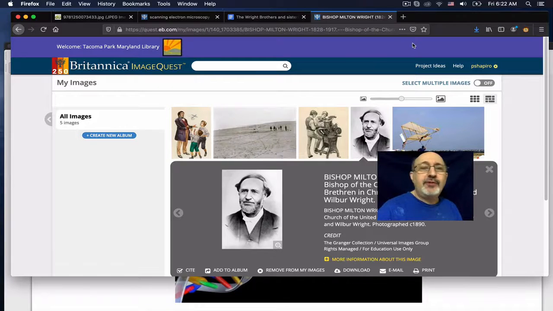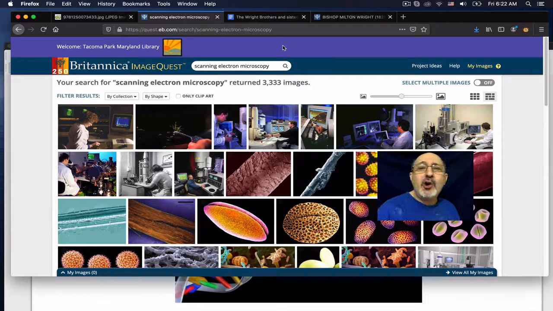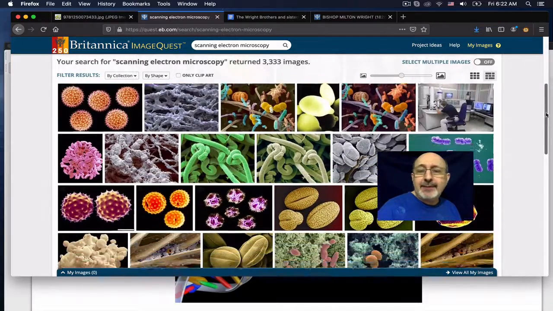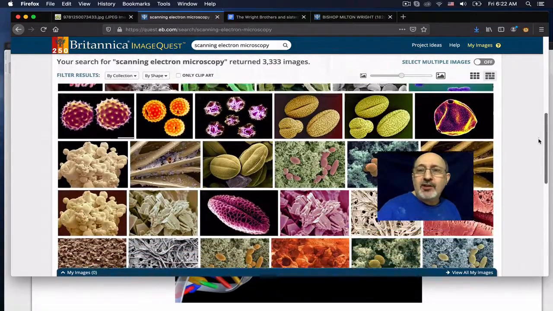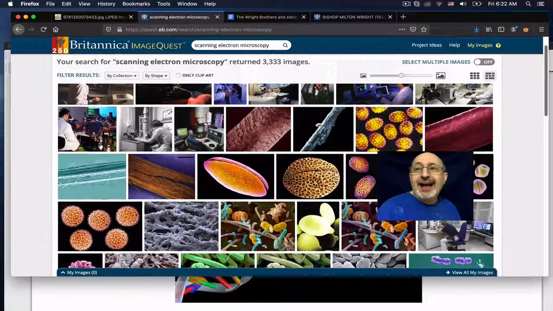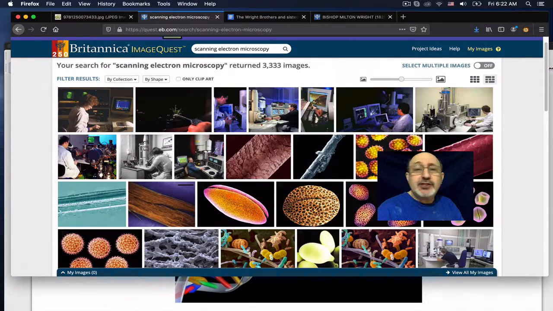What else do I want to show you over here? I would like to show you that on Image Quest you can find some totally lovely scientific related images. So I typed in scanning electron microscopy, and look at all these photos from scanning electron microscopes. If you have any degree of curiosity, I'd like you to visit Image Quest just for no good reason, just to go searching here. Because if you have any degree of curiosity, you can find very interesting things here. I've collected together some of these images just to give you a taste.